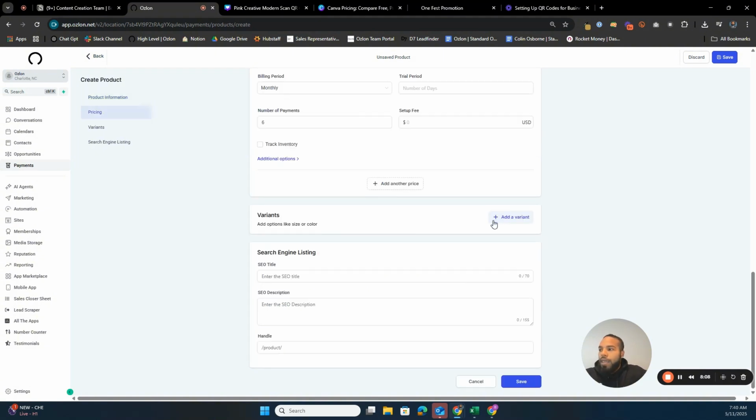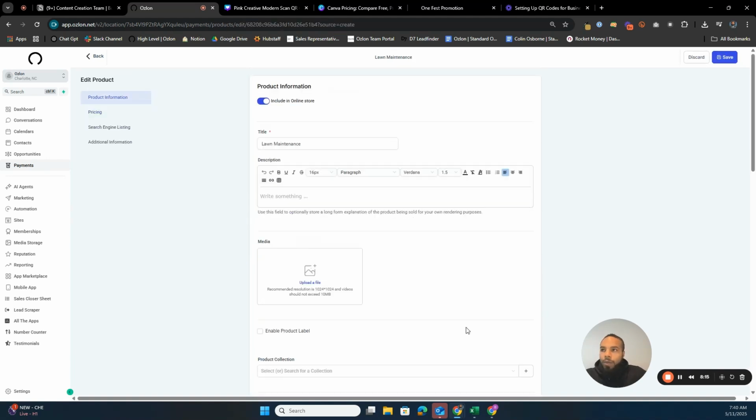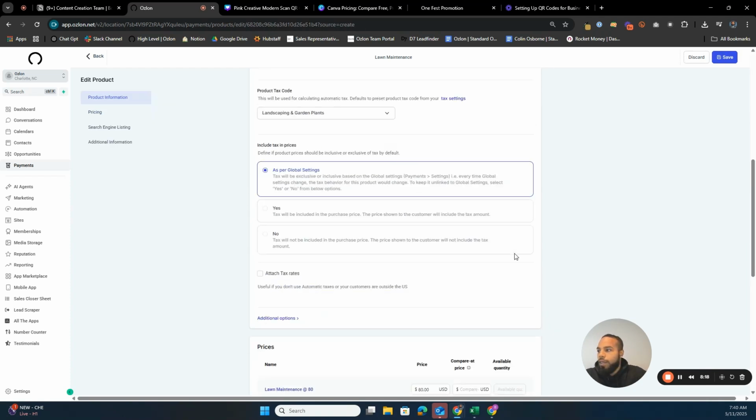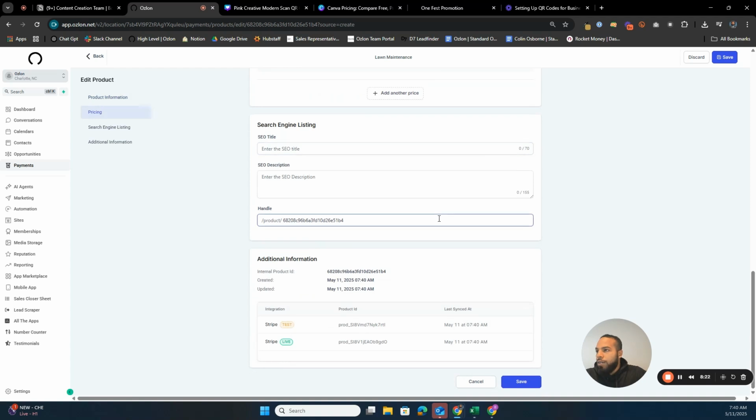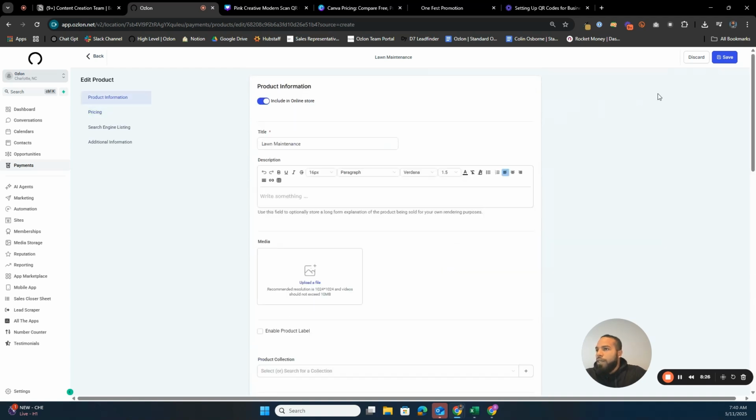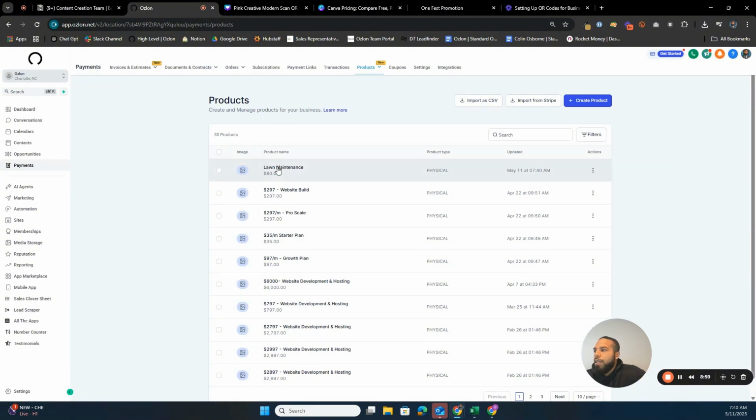And once again, this is more for e-commerce because it provides you with the ability to have white, black, green, purple shirts and stuff like that. So we have lawn maintenance at $80, and then we have the product there. And just a pro tip, sometimes it might say sync with Stripe up here, and if that button pops up, make sure you click it, because sometimes it either won't sync and you will need to sync it, and sometimes it automatically does. I'm sure they're patching up that situation, but that's really what you have to do. Anyway, so we have the lawn maintenance product now in the platform.